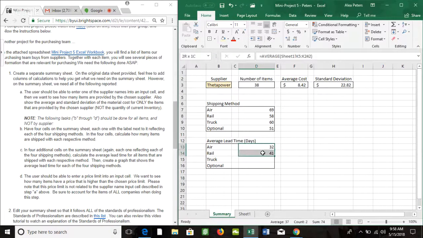I wonder if we need to round these so that they're whole days, but we'll see what it does in the graph. Okay.